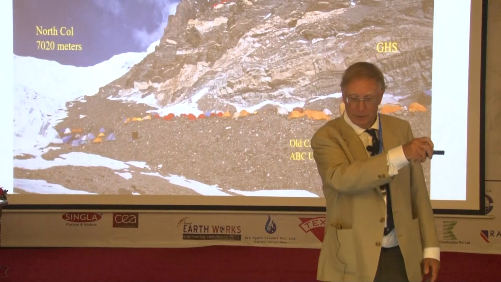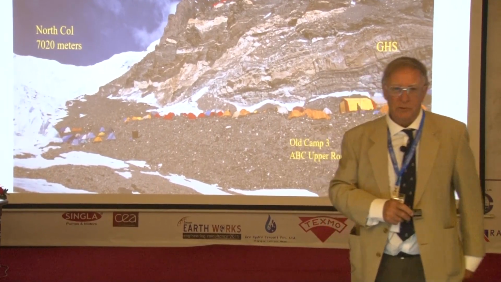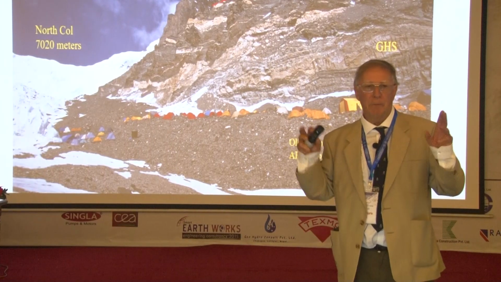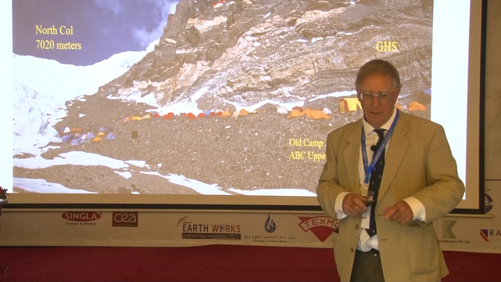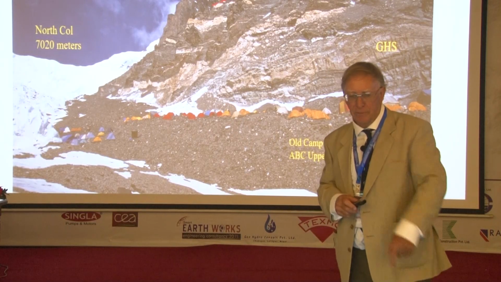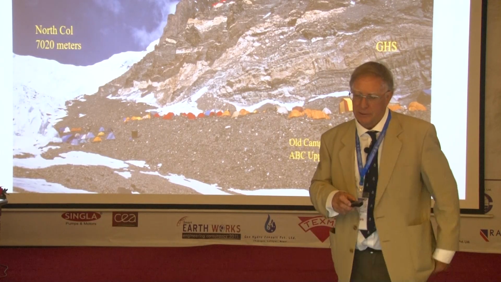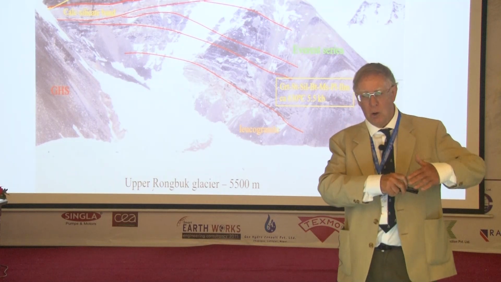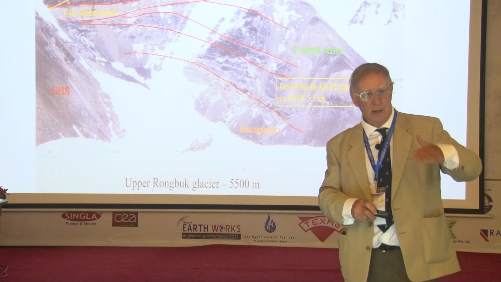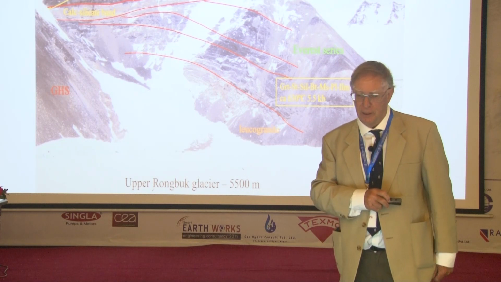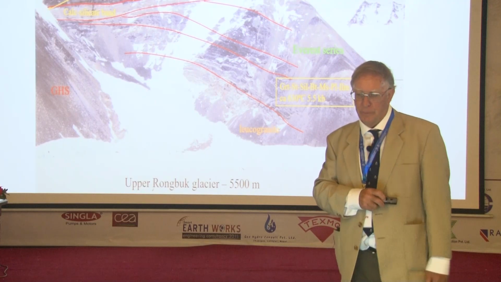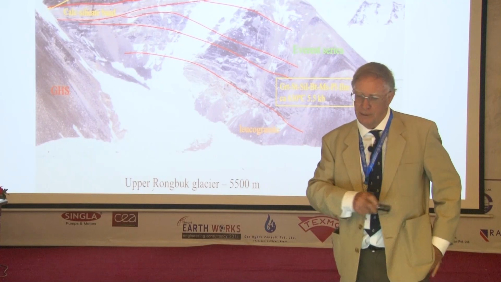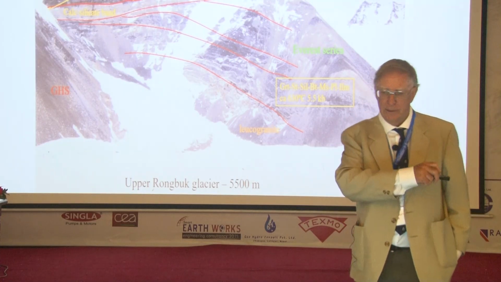This is at what's called now the advanced base camp at Everest. So this is up at what used to be the old Camp 3 in the old British expeditions. The North Col is just above at 7,000 metres, and this is the peak of Changtse to the right. And again, it shows the Everest series sitting on top of these leucogranites with a ductile shear zone and lots of detachment underneath. This is taken from the lower parts of Changtse Peak, looking across the upper Rongbuk Glacier. Everest is just off to the right.